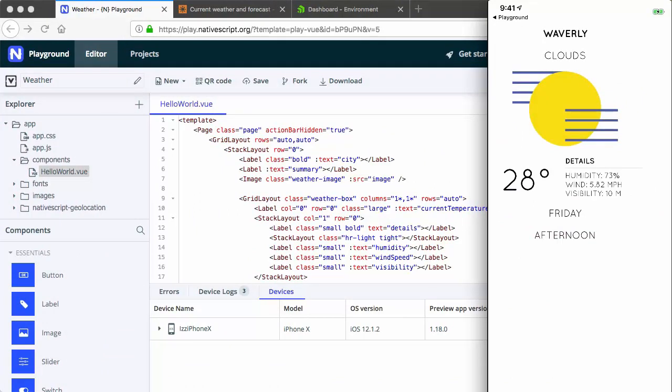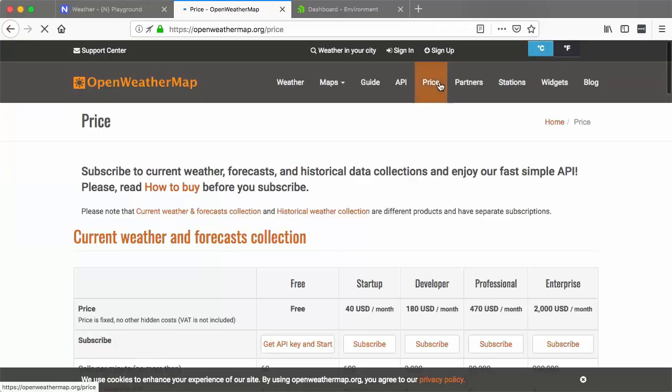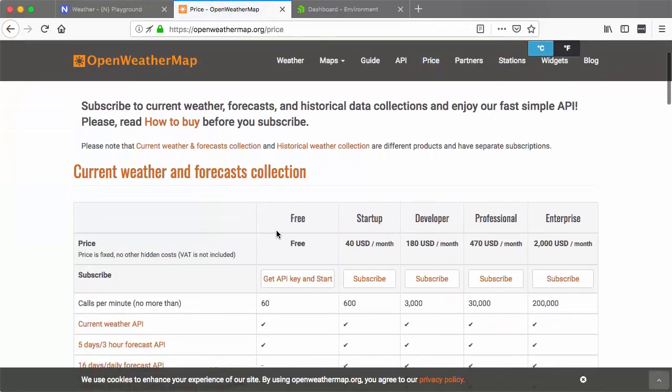All right. What you're seeing here is NativeScript Playground, and I have the first of our scenarios, a weather app here, up and running on my device. For this app, I'm using OpenWeatherMap, which is an excellent little weather API that's really easy to use. But, as you might expect, OpenWeatherMap charges money at certain tiers. So our security concern for this app is exposing the API key that we use to actually access this service.